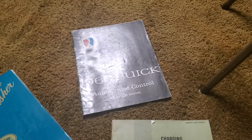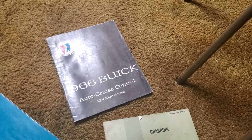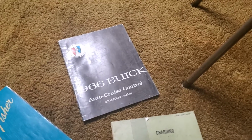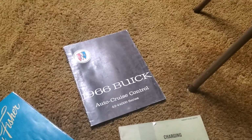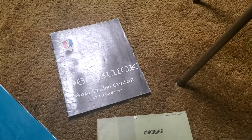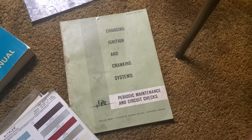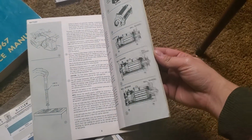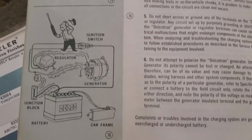Auto cruise control, I don't have that in my car. I bought it because I thought it was cool, but it also has some transmission and wiring diagrams that come in handy. So while I don't have auto cruise control, some of the stuff in that manual actually does come in handy. And this helped me so much trying to determine fusible links. This has actually really come in handy. Look at that. That little person with a head, he's flying away.